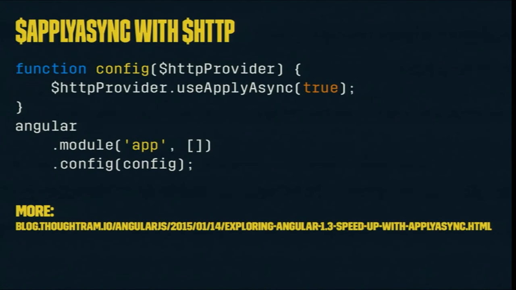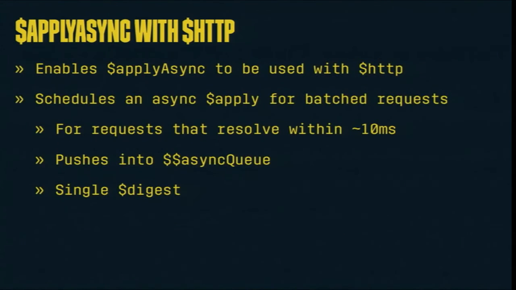It pushes all these into a sync queue. Anything that resolves within 10 milliseconds of each other, it will actually push into the queue and then force one digest at the end. So if all those 10 requests happen to finish within 10 milliseconds of each other, it doesn't sound like a lot, but it happens, we can then save maybe 9 digest cycles, which is beneficial for the user and any ancient computers that they're actually using. That's summing up on that one.